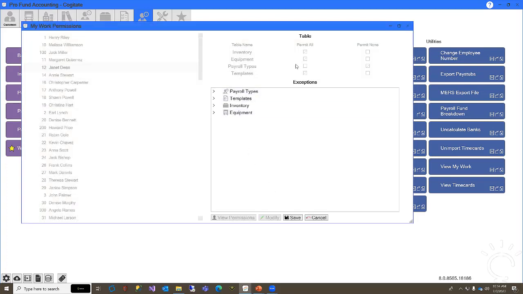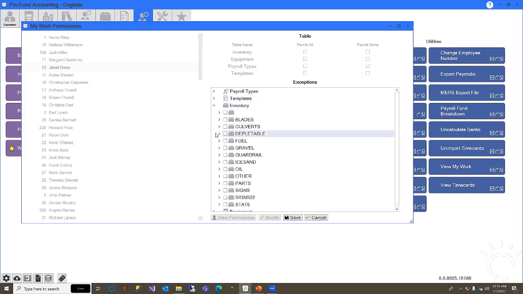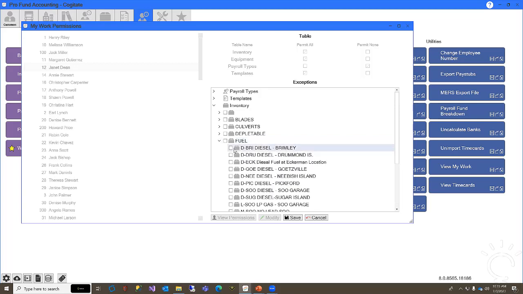And when we modify it, now I'm going to have exceptions. So inventory, I'm making an exception. We break it down by different categories at this point, based on your category. If I come in here, because his table says he has everything, this says now he does not have this one because it's checked.